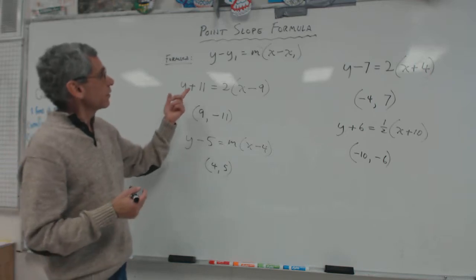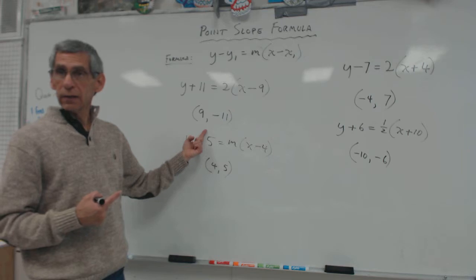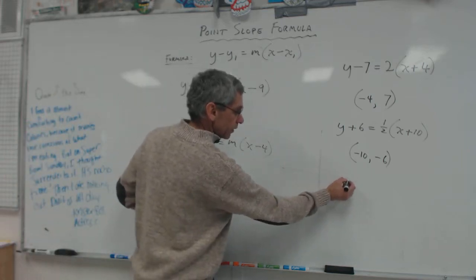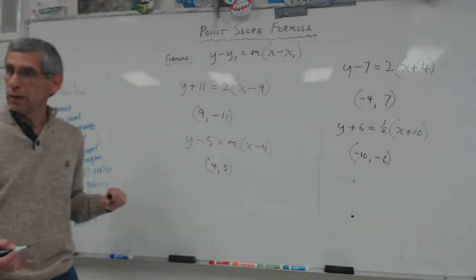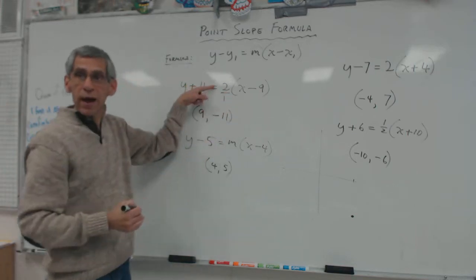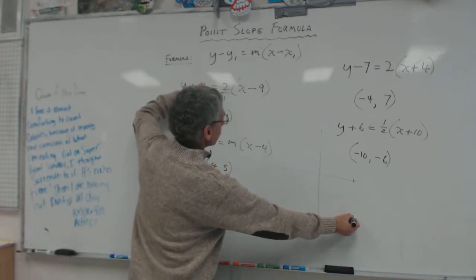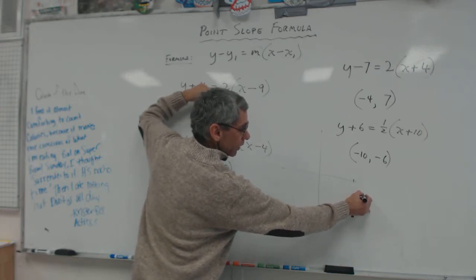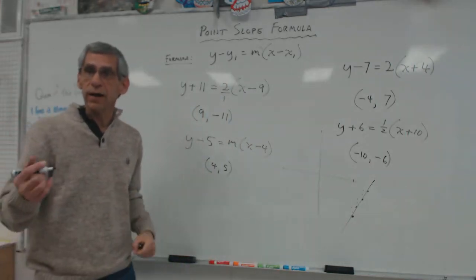It gives you, right, if I asked you to graph something like this, if you know the point, 9, negative 11, so if I have this graph, and I go over 9, down 11, negative 11, that point is right there. You agree with me? That's what it says. And then my slope is 2 over 1. So I plot that point, keep my marker there, and I rise 2 and I run 1. Rise 2, run 1, dot. Rise 2, run 1, dot. Rise 2, run 1, dot. Piece of cake. It's really easy to graph.